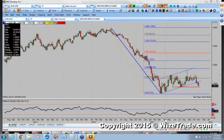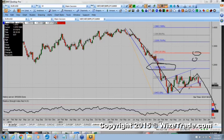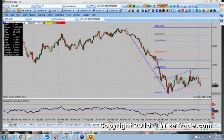When you have a very shallow retracement, that is the biggest signal out there that you're going to get a continuation pattern. If you can't even do a 38% retracement, you fall short of that, which means we're probably going to continue. Once you get up to a 50% or a 618, then the continuation becomes questionable. But when it's a very shallow retracement like that, chances of a follow through are quite high. So what does that mean? Well, that means the dollar has the potential to really explode higher over time.